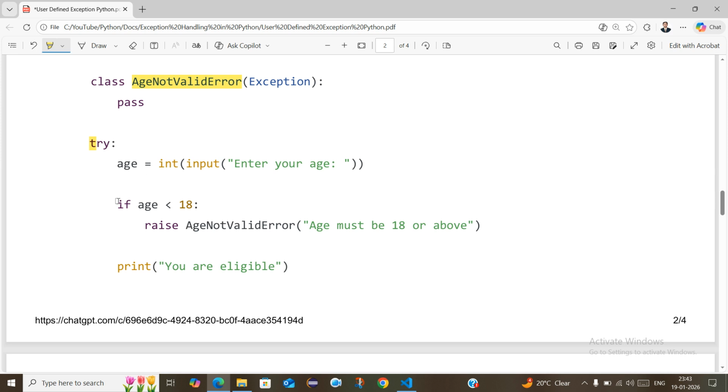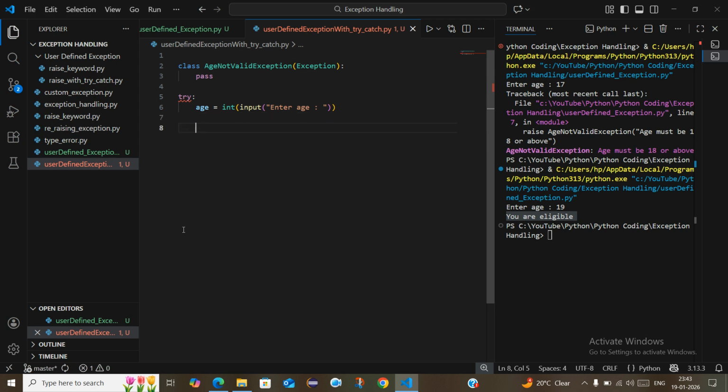And now we have to write the same condition. So if age is less than 18, then raise, always remember you have to use the raise keyword. Raise which type of exception? Age not valid. You can create any number of user defined exceptions.